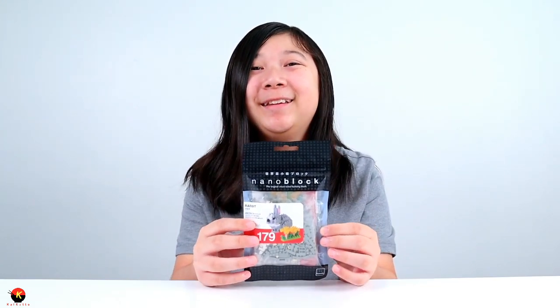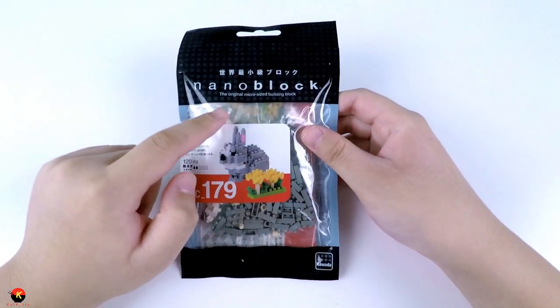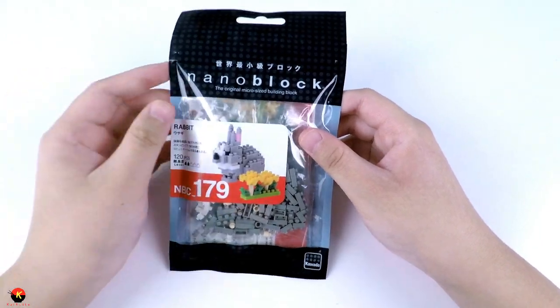Pattern here, and today I have the Nanoblock Rabbit set, set number 179, which includes 120 pieces and is a level 2 out of 5 building difficulty. So let's go ahead and unbox this. I'm going to be doing a speed build to take a look at how this rabbit looks when it is done. Okay, so let's open this up, and this is Nanoblock, the original micro-sized building block.